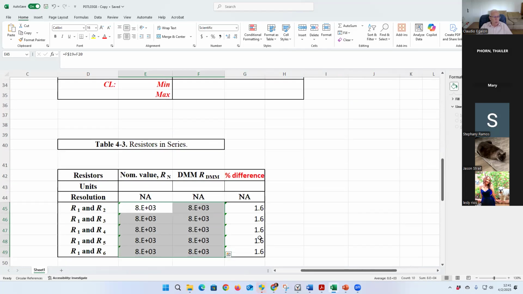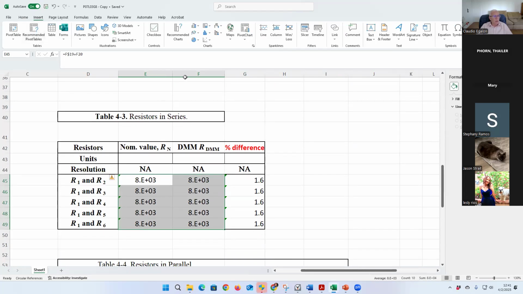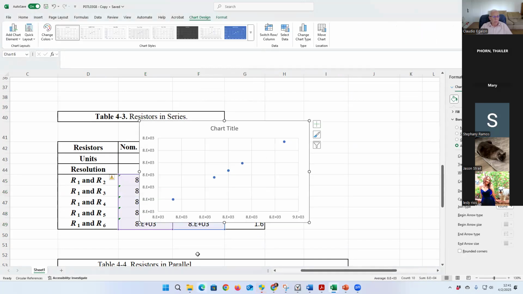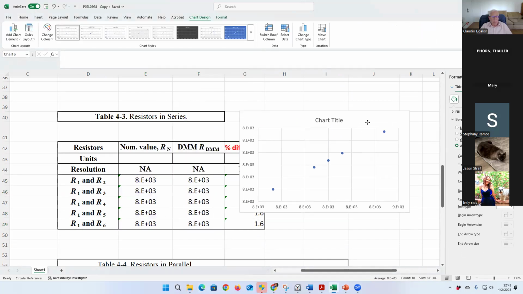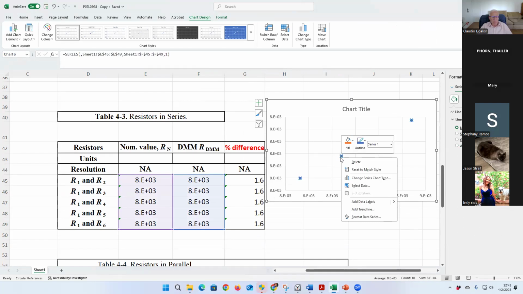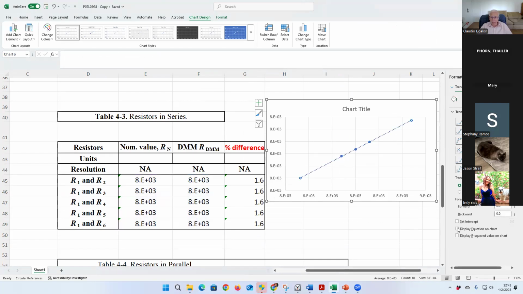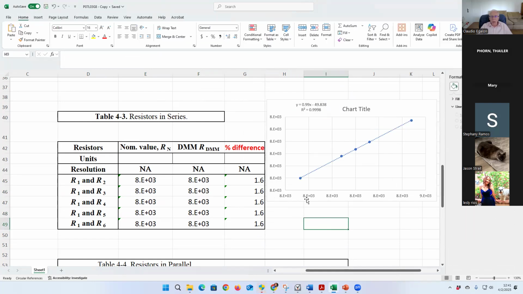Select the table and insert chart, and then it should be straightforward. So here you go, trend line. Okay, I see. Thank you. Is it the left column first, then the right column second, or the right column first, left column second? Doesn't matter either way. You can do the left column first, or you can do the right column first. Okay, thank you.